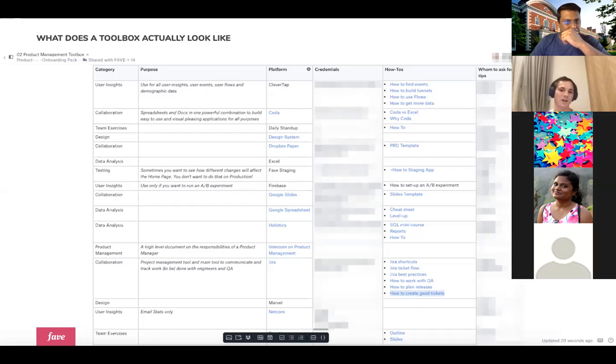Or when it comes to go to market, find your peer person in the marketing team. And for the more product related things, there will also be stars in certain aspects in your organization. It could be your manager or other principal product managers, but usually you look for higher seniority above you, because they should be more seasoned in the company. And then you just start putting it together. Whenever you learn something new, you don't only put it in your notebook or your own notes, but you put it in your toolbox immediately.